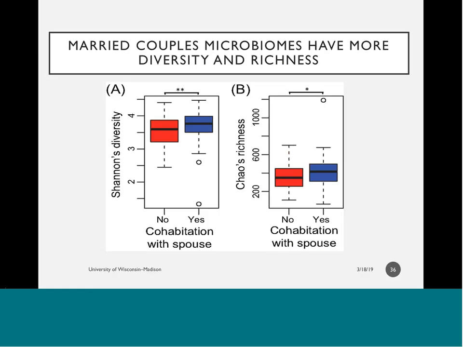And then we went a bit further. I think I did already mention this, that in general we think higher levels of diversity and more richness, which is essentially about greater variation in terms of species in the gut microbiome, is important for health, and is a signal at least for better health. And indeed, we did find that married couples, compared to single individuals in our study, had higher levels of diversity and also greater richness.